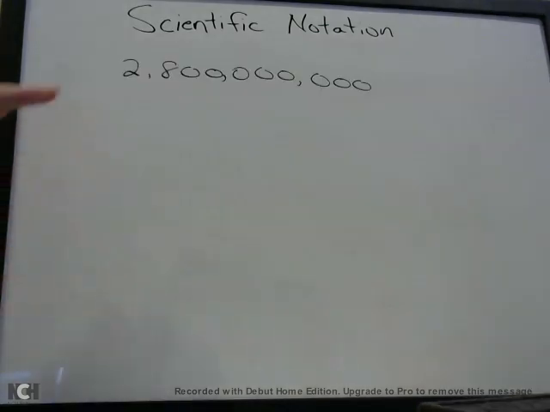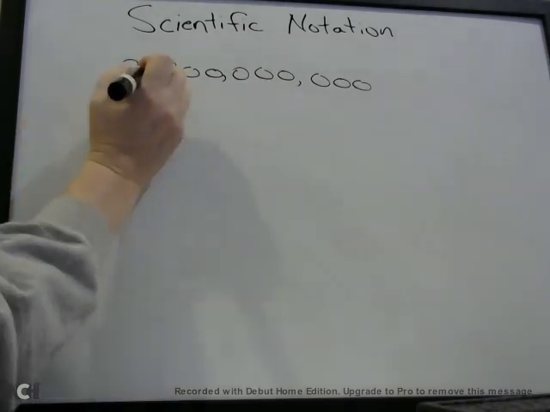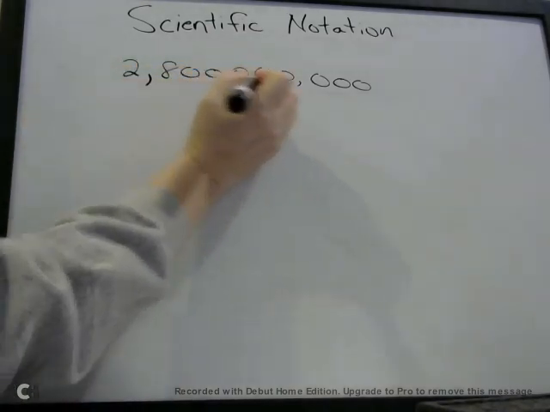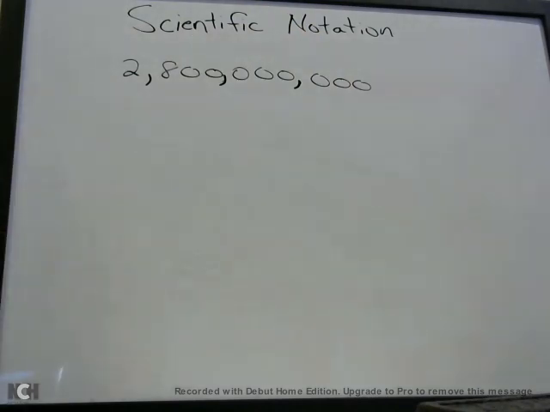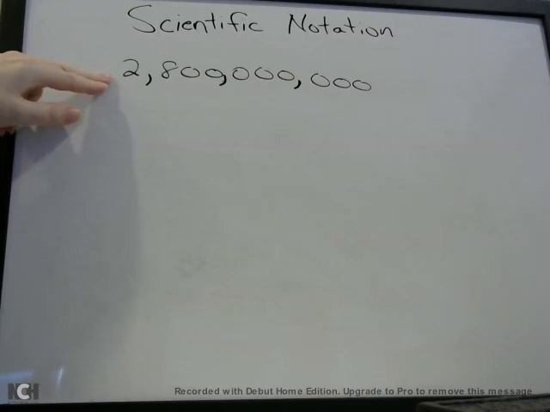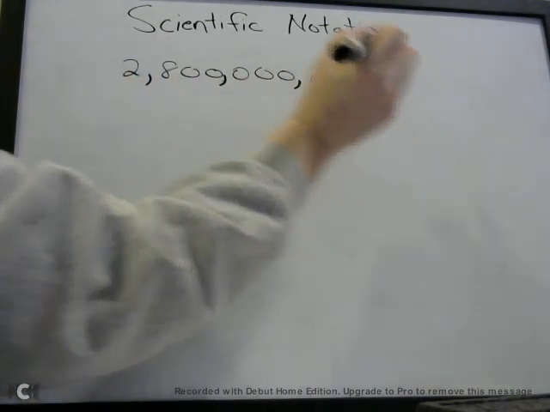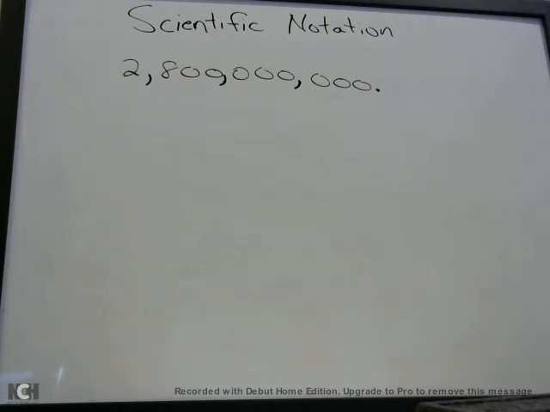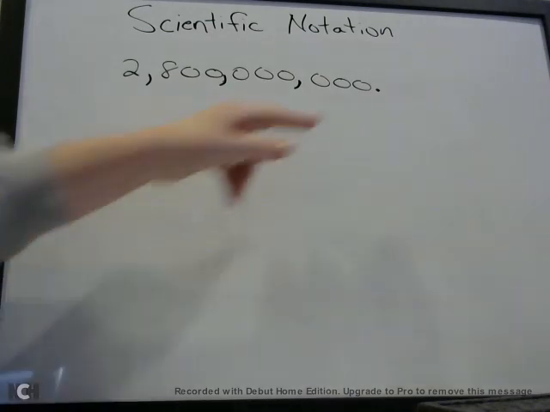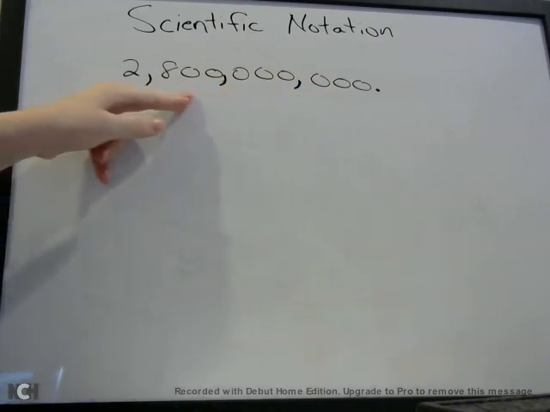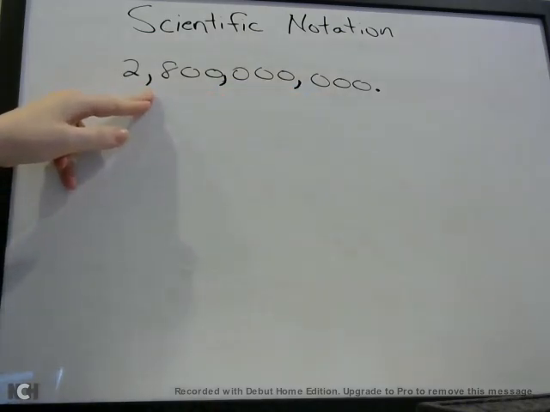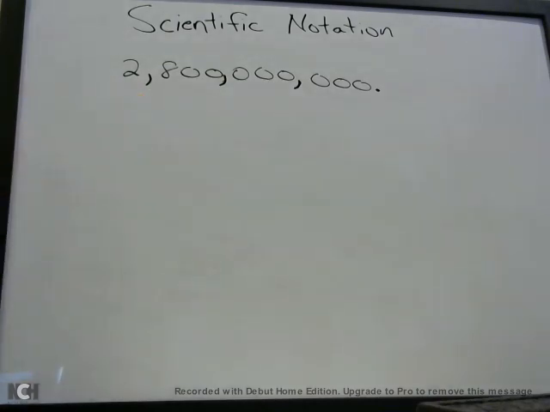So here's an example where we're given a number, and the question is, write this in scientific notation. Well, these are commas here, not decimal points. So we have a rather large number here, and we need to write it in scientific notation. Now this is a whole number, and so remember, with a whole number, the decimal point is always at the end of it. So that's where your decimal point starts. So all we're going to do is move that decimal point until there's only one digit to the left of it, because remember, in scientific notation, the first number is between 1 and 10.